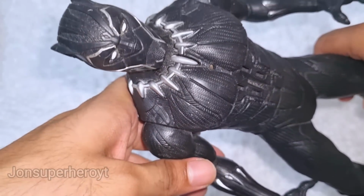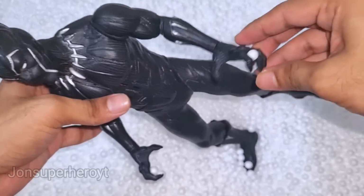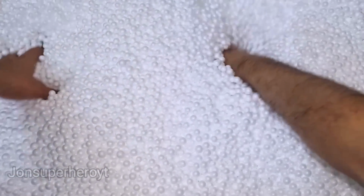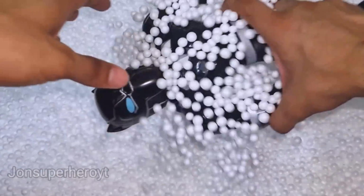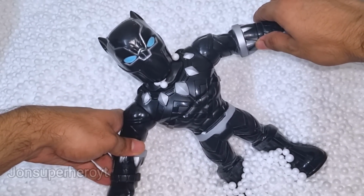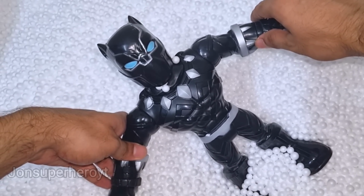Wow, just look at this. Black Panther is looking so cool. Look at this, so sharp claws, guys. Look at this, so fast moves of fighting, guys. Let's see what more, guys. Oh, guys, what is this, guys? So heavy, guys. Oh, wow, this is Black Panther cartoon.